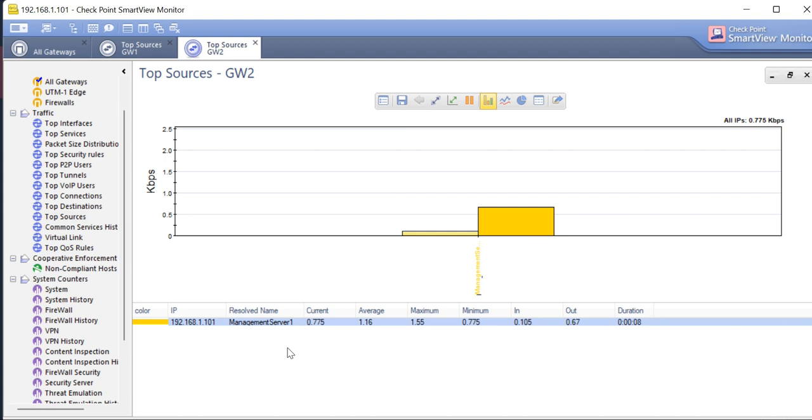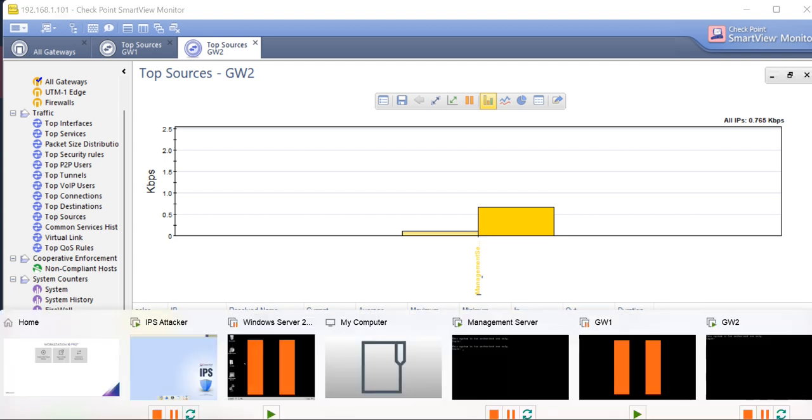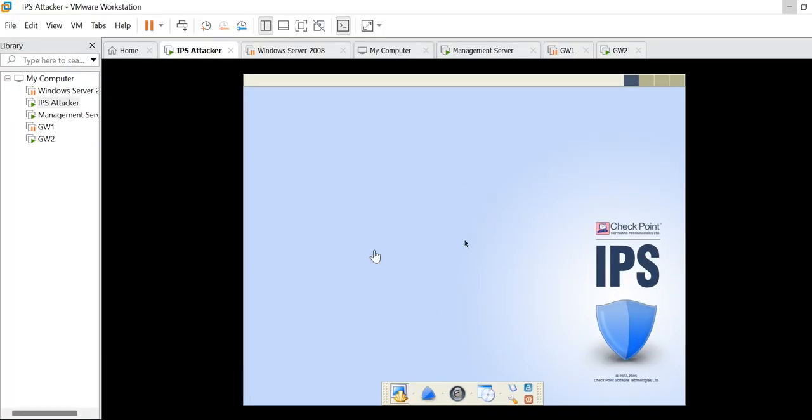So currently we are getting this traffic 192.168.1.10. It's my management server and it's the traffic from the management server. What we're going to do now, we have an attacker. Okay, this is an attacker. I'm going to generate traffic from this attacker and we'll try to see if that is getting captured by the firewall.